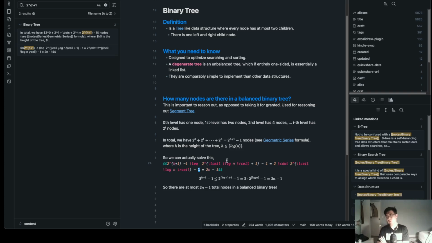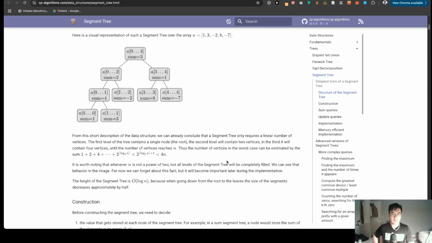If you seal the log n, it might be x plus 1. Where does the 4 come in? It might be 2 times n plus 1. What is it, 4n? 2 times 2n.